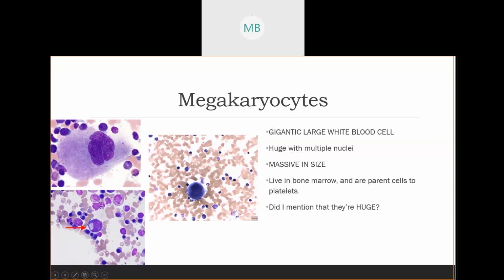Once again, look at this big megakaryocyte and compare it to your neutrophil, right there. A lymphocyte right there. Look at how big that is. That is massive compared to the others. Same thing here. So you have a few megakaryocytes right here on this zoomed out image. And lymphocyte right there. Red blood cells right there. And that is a megakaryocyte. It's huge. Look at these huge guys. So if you see a white blood cell that is massive in comparison to other things, that's what this is.